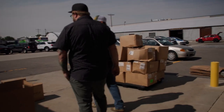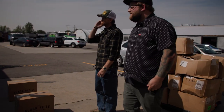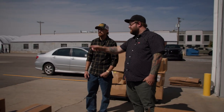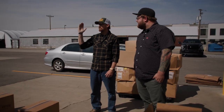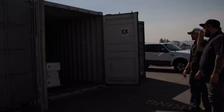We might as well walk over there right now. This is Amanda — she's in the office. And this is Dylan. What's in the containers? Just more stock — whatever hats we can get, and packaging for shirts we're going to be working on next that aren't on the racks yet.